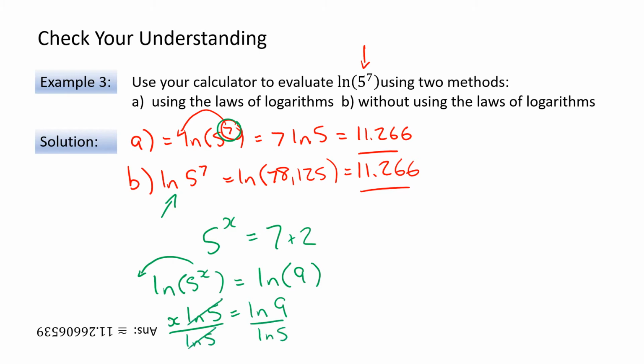So they cancel on the one side, and we get that x is equal to the ln of 9 divided by the ln of 5. In this case, 1.365. So this was kind of an off-the-cuff piece, because all of our examples showed you it with numbers in there. And you're probably thinking, well, why would I use the law of logarithms when I just have numbers in there? But it's really important when you have something stuck in an exponent that you're trying to solve. So keep that in mind when we get later on in this lesson.